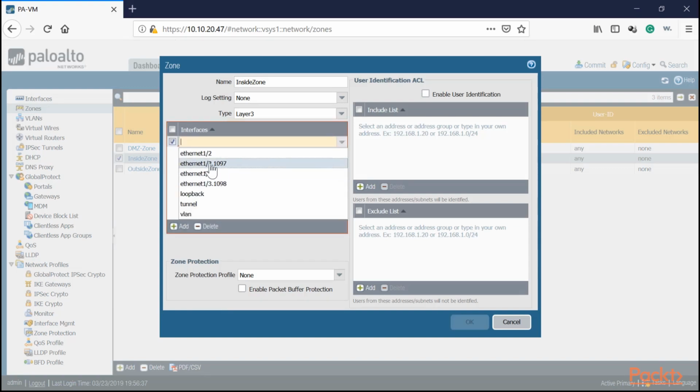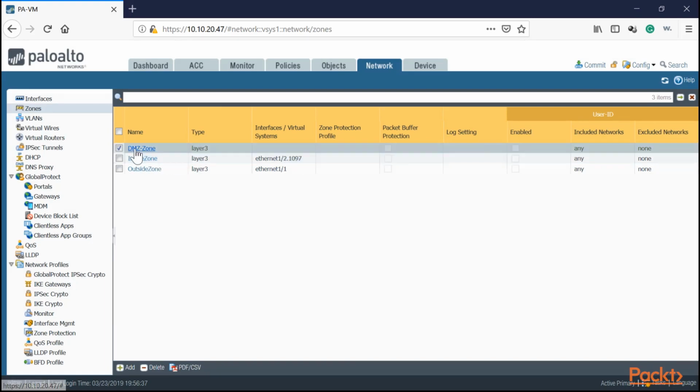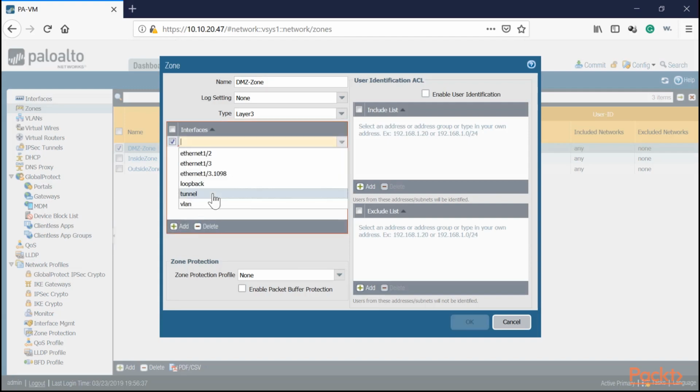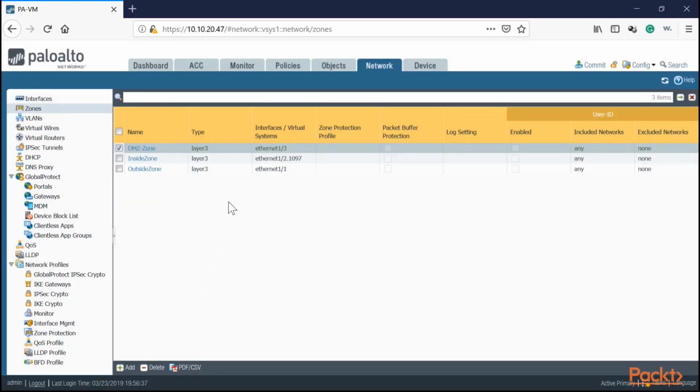In this case, my inside interface will be Ethernet port 2. And you're going to see this, this is sub interfaces, and we're going to discuss sub interfaces on our next video. We're going to discuss all the interface types. So let's select Ethernet port 2, and we're just going to click OK. And now we know that port 2 belongs to the inside. And then finally, on the DMZ, we're going to say port 3 is the DMZ zone. So if we have servers connected to that switch, they will belong to the DMZ. We'll click OK. And now that we have that configured, well, all of them are layer 3, we should be good to go.